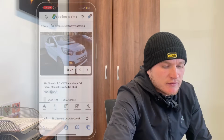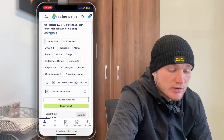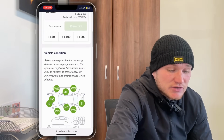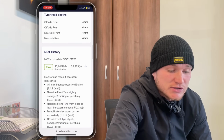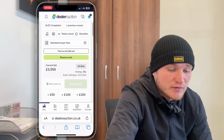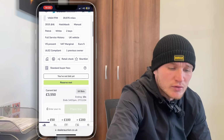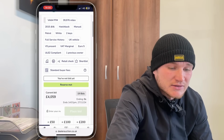So here we've got a 2014 Kia Picanto, 39,000 miles, lovely miles with full service history and 1 previous owner from new. Current bid of 3,550. Now it's got 2 keys. Let's scroll down quick. Condition report, a few little bits there. 6 advisories on the most recent MOT, so it's going to need a bit of work. We've got to take that into account. If we scroll up now, so we've got 15 seconds left. Let's have a quick look at the retail rating, 5,449. I think that's more like 4,995. So for us to have any room with the prep, let's bid 3,800, or I don't know, it's at 3,600 already. It's 4 grand. Yeah, that's no good for us.